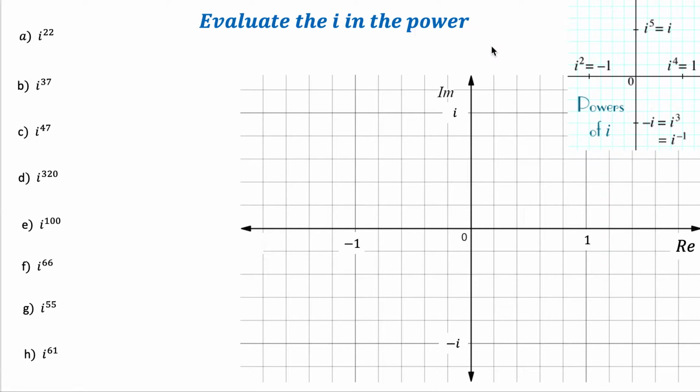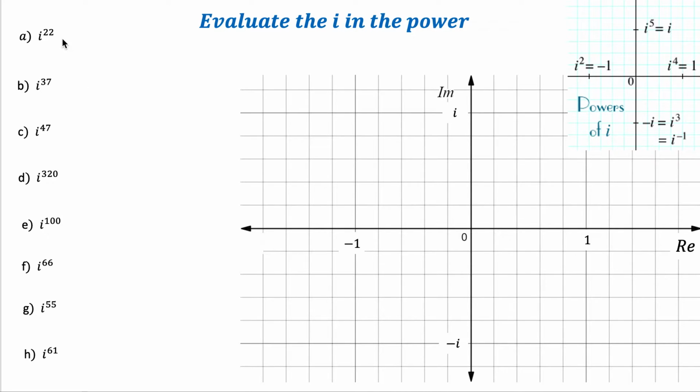I to the power. For example, here we have one small complex plane where we have i squared, i to the fifth, i to the fourth, i to the third. So how can we sketch the complex plane? Here, for example, i to the fifth is equal to i, so it is in this position on the imaginary coordinate. On the real coordinate, we have i to the fourth, which is 1, and i squared is equal to minus 1. The i to the third is equal to minus i, which we have here on the imaginary coordinate.